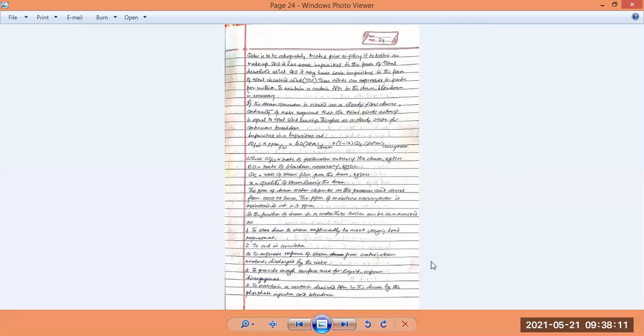You should have enough surface area for liquid and vapor disengagement, so the size of the drum is not very small. In the drum there will be a specific surface or line, above which the steam exists and below which the saturated water exists. So enough surface area is required for the liquid to vapor separation. Now, a certain design ppm is maintained by phosphate injection and then blow down.